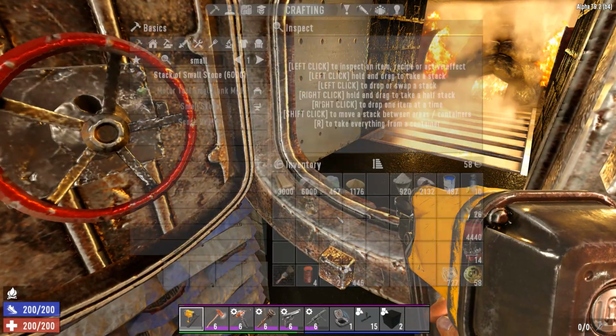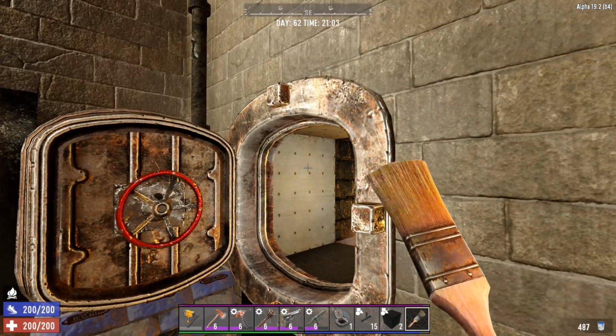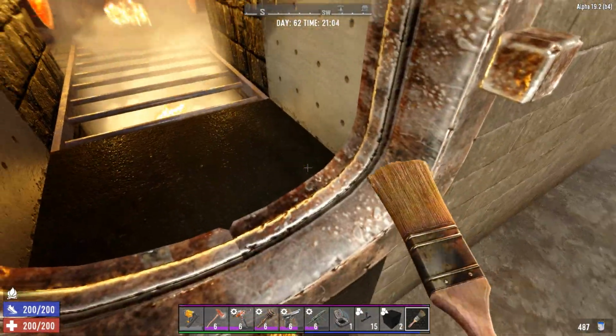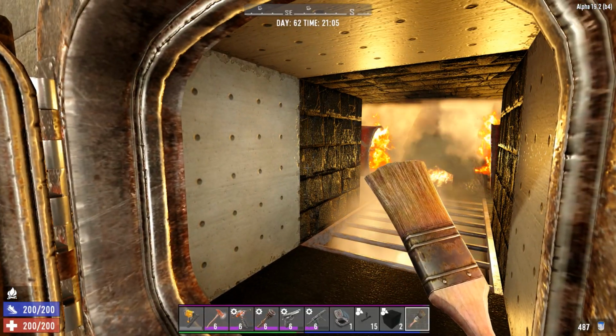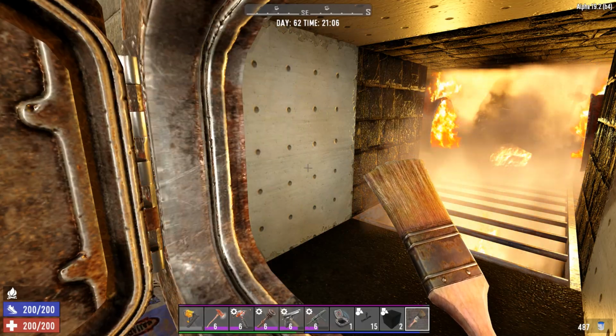To wrap up this portion, we're going to take the paintbrush again, and we need to seal up this spot right here. You could use the same bricks or shingles, but what I like to do is make it a little bit different. Instead, I'm going to use garage door.